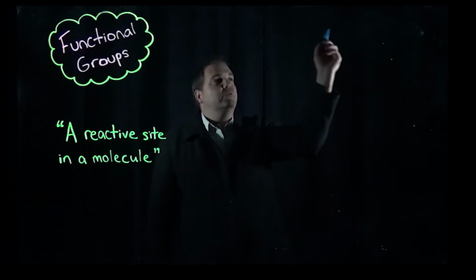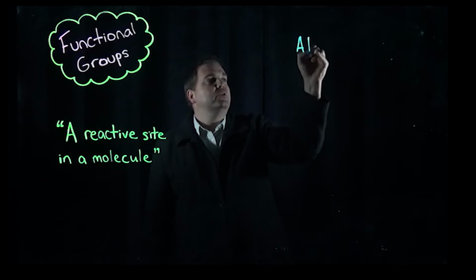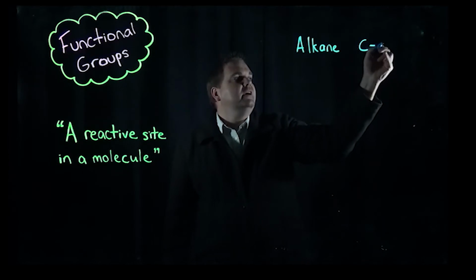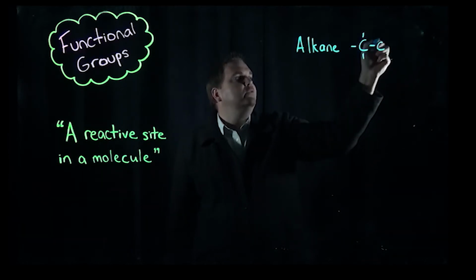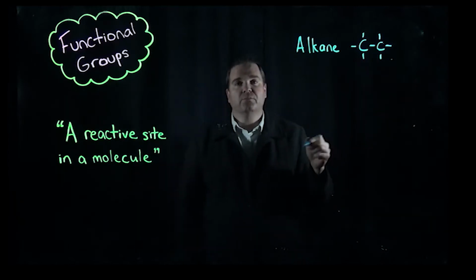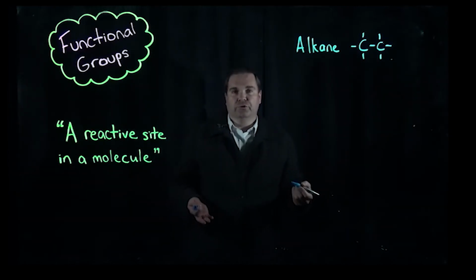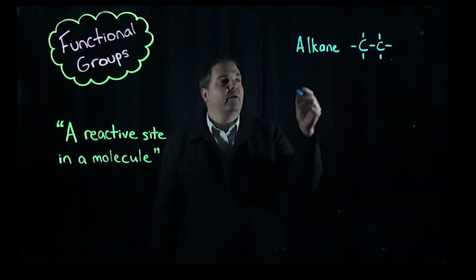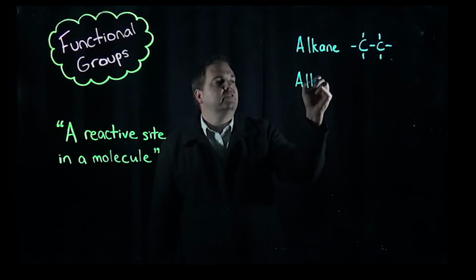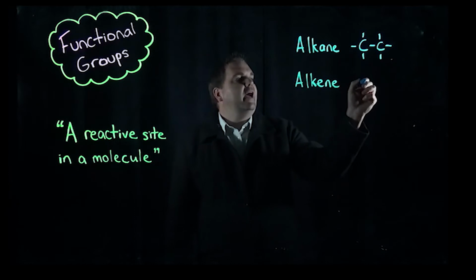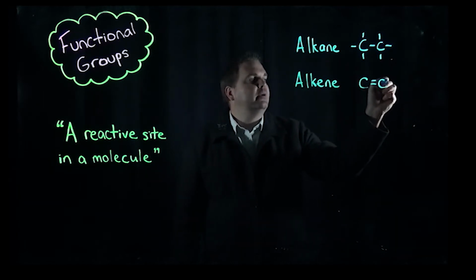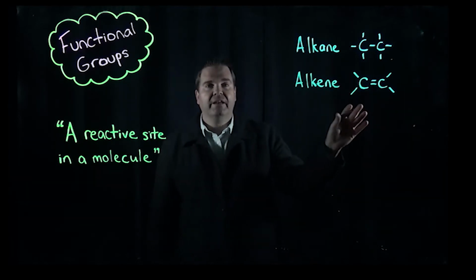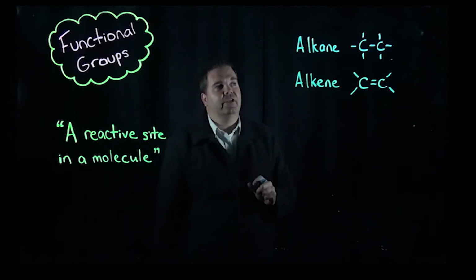The simplest one, the first one that we normally look at, which is the basic building block for organic chemistry, is an alkane. And an alkane functional group is simply a carbon to carbon single bond. Now remember, every carbon needs 4 bonds around it. So when we're talking about just a simple carbon-carbon bond, that's an alkane functional group. The next thing we can do is increase the number of electrons within a carbon to carbon bond, and what we get is an alkene. An alkene has a carbon-carbon double bond in there. Notice that we now change the arrangement around our carbon atoms to be trigonal planar rather than tetrahedral like we had with an alkane.